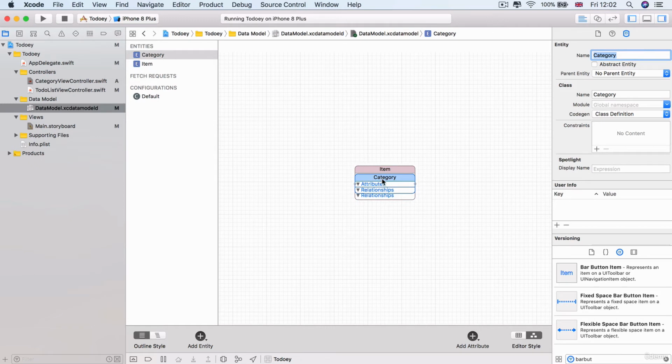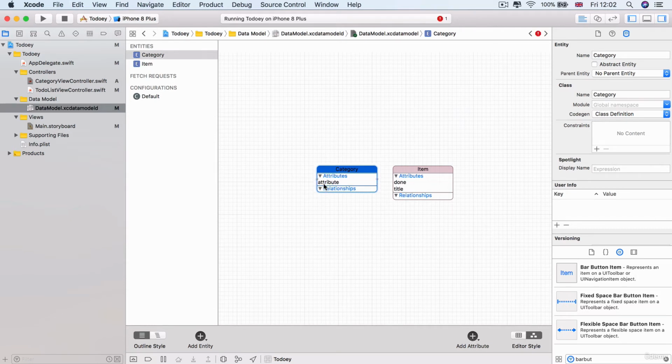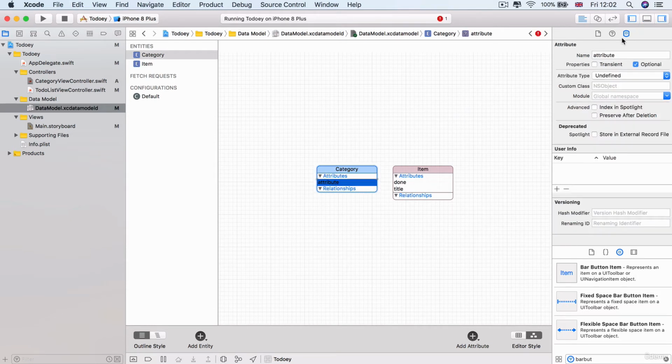And once you hit enter, you'll see this new table show up called category, which has no attributes and no relationship. If you select the category entity and click add attribute, you're going to get a new attribute. And we can click on it to modify its properties inside the data model inspector in the right-hand pane here. Now, for some reason, I have no idea why, the icon for it is like a little welding mask, but some designer somewhere thought this was a good idea to represent a data model. But hey, let's not argue with Apple designers, right?